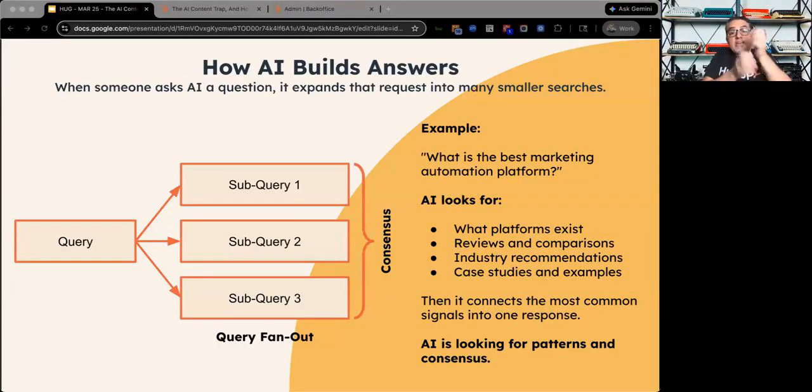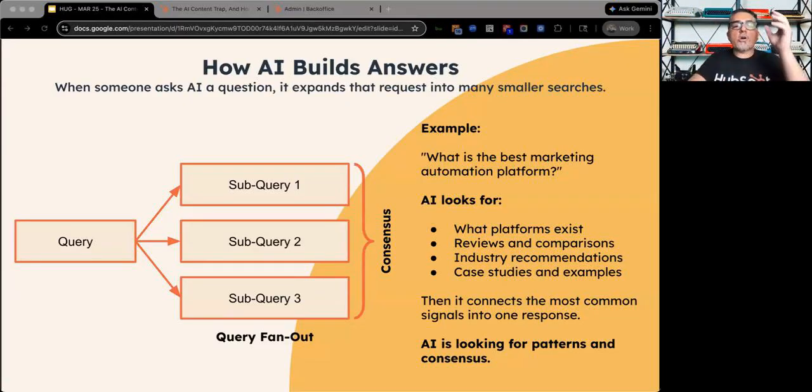By understanding that AI will do subqueries and ask related questions about the question you ask, you can become the citation for all those related questions. And that's how you can become, by using multi-channel promotion of your content and using real content, the answer or part of the answer for the main question you want to be cited for.